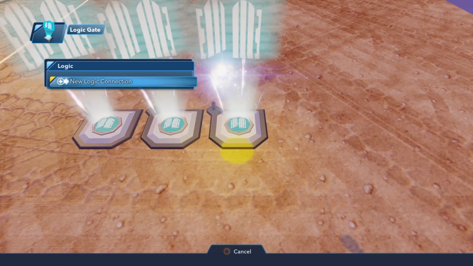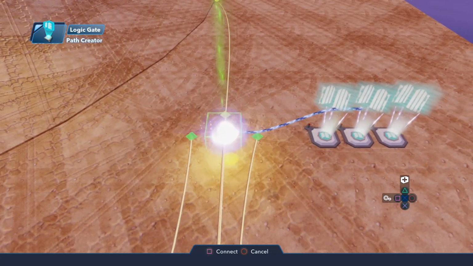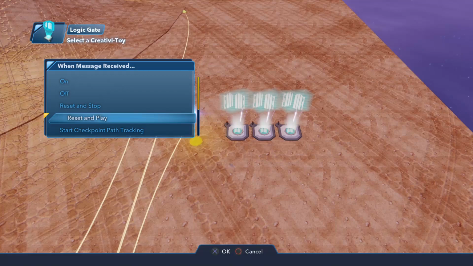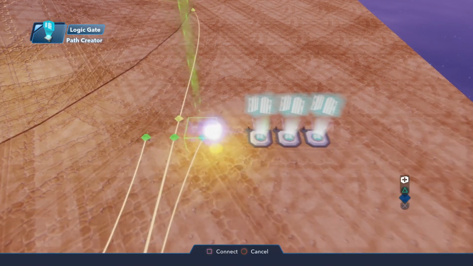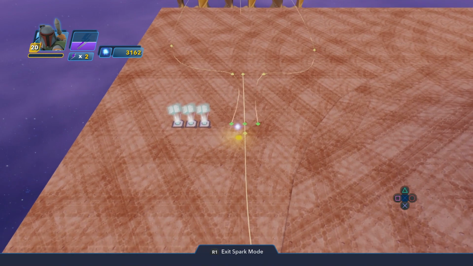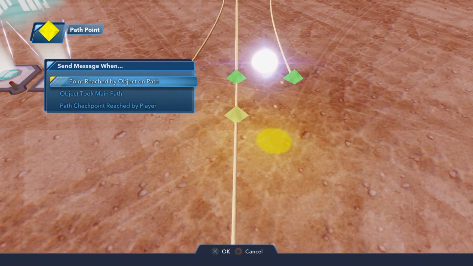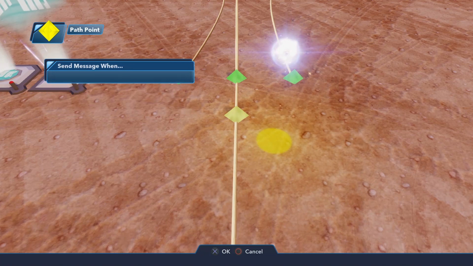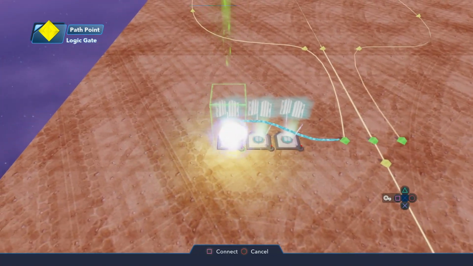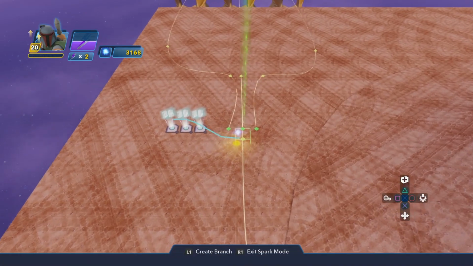This one, new logic, output. We want it to connect to this one. Okay, now from this point here, new logic, point reached by object on path, we're going to send an input to each of the logic gates.